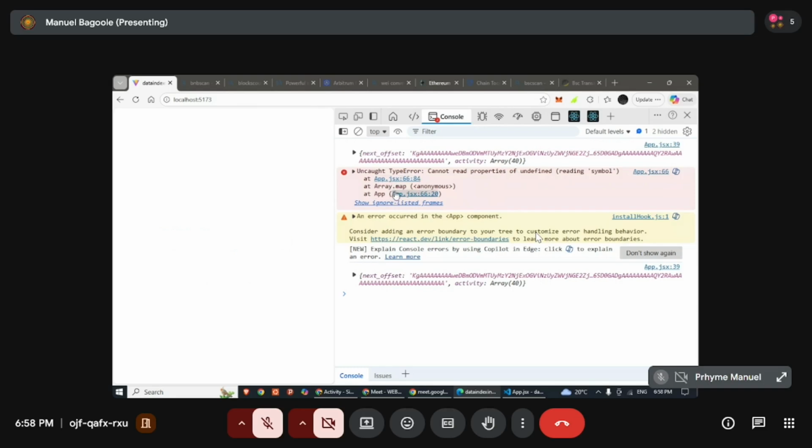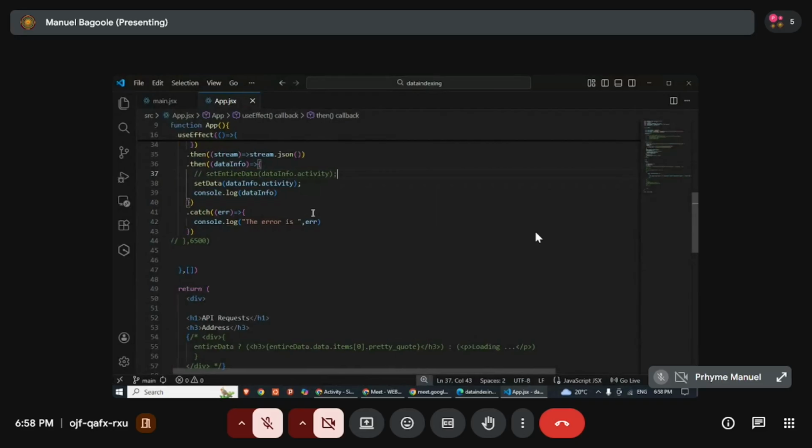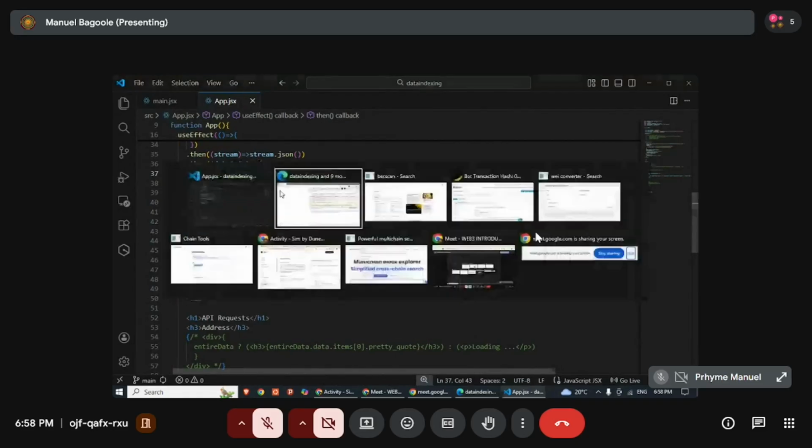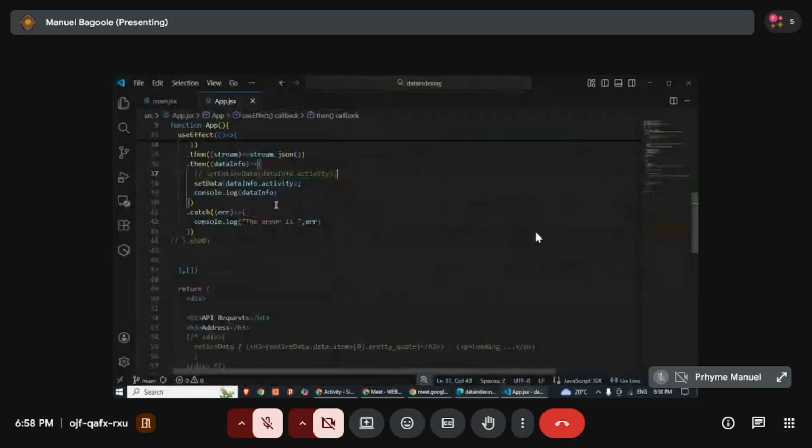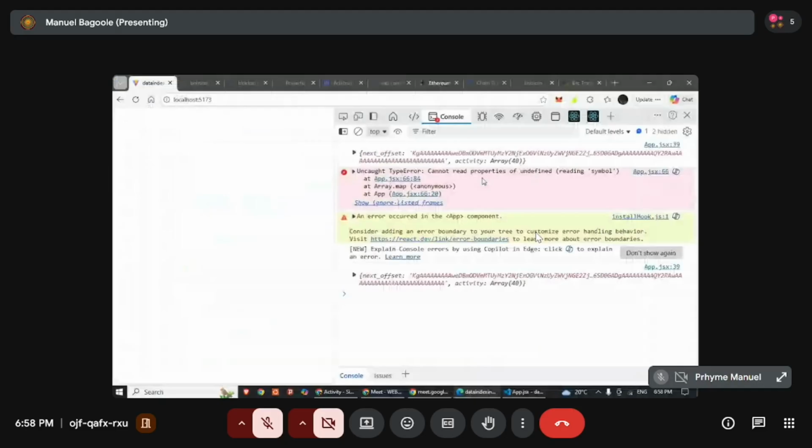Oh, it doesn't have array.map. So now I need to look at how I'm accessing this information, if I'm doing it correctly. The data was returned, but it's because of how I'm accessing it that I can't get it correctly. This has an array activity, data info.activity. Okay, cannot read properties of undefined reading symbol.